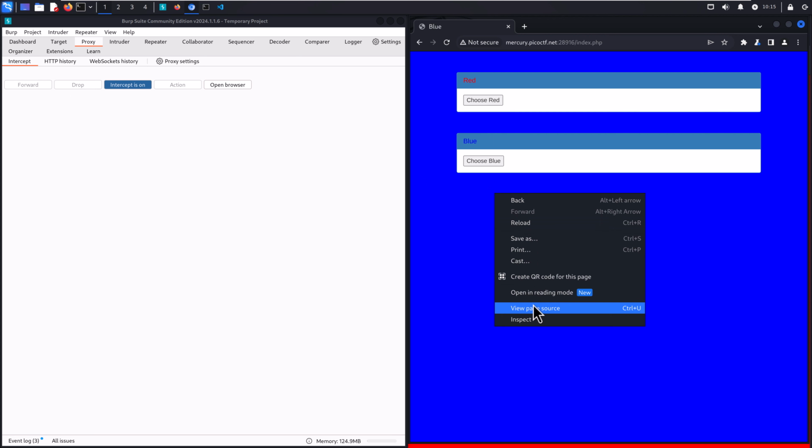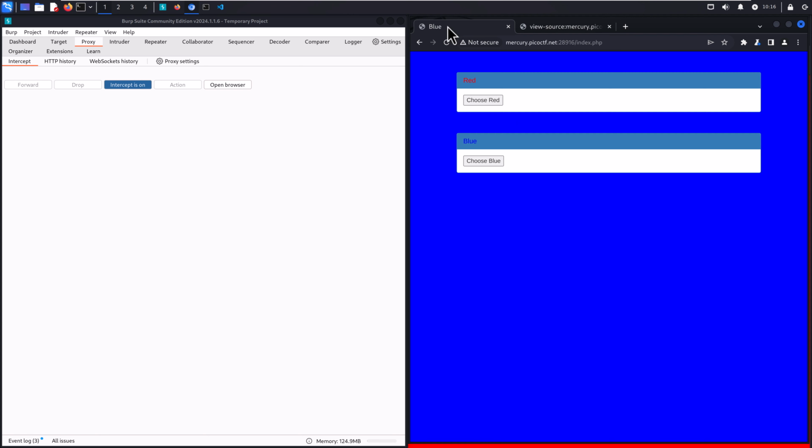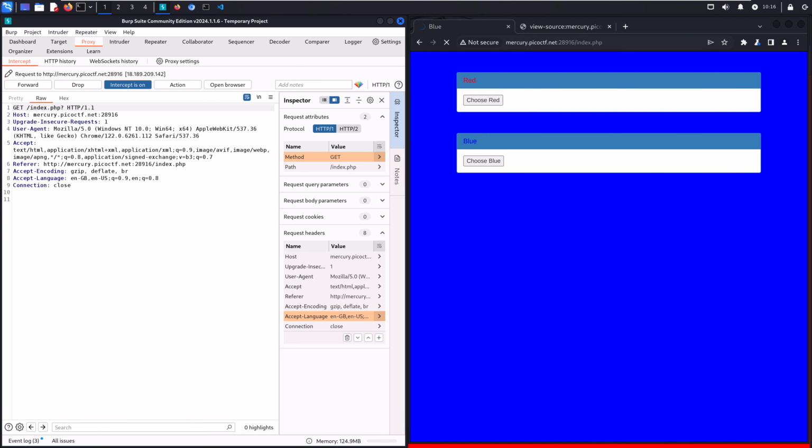What is this? Title blue. To submit. Oh, it's a get and a post. Oh, that's how it's determining the... Oh, I didn't notice that before. So there's a get, and then there's a post. Okay, so I'm on red.